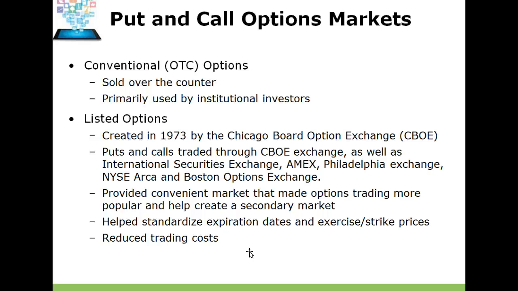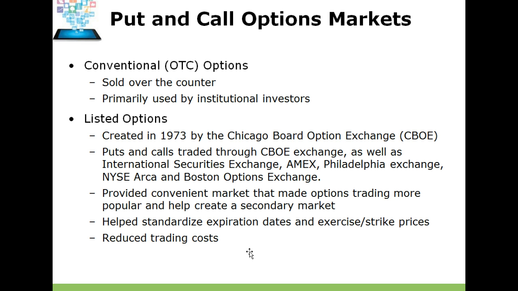It's pretty conventional, and it's standardized. What happens is these option markets standardize the expiration dates, the exercise and strike prices, and they help reduce costs because they create an organized exchange where you can trade standardized options. And this helps to create a much bigger market. Before an options exchange, people used to have to get together with a lawyer and draft an option contract independently, two people and a lawyer working together.